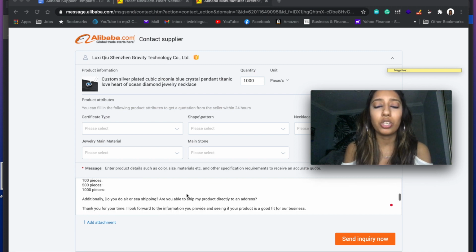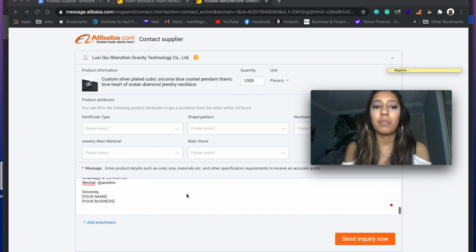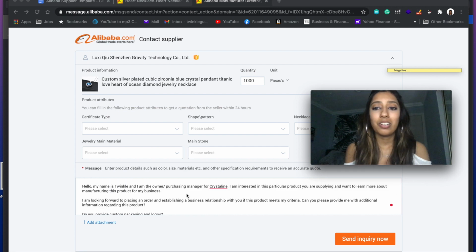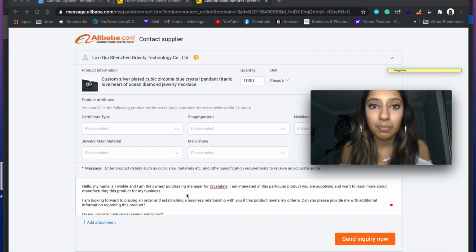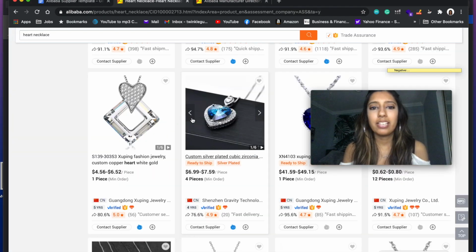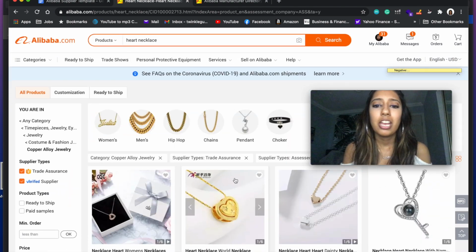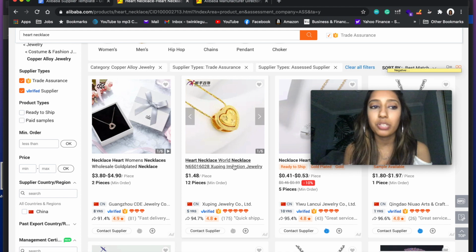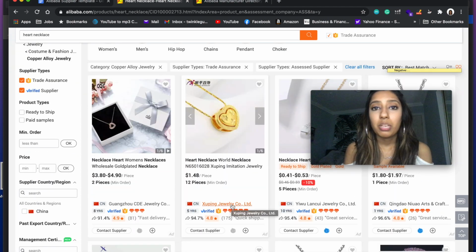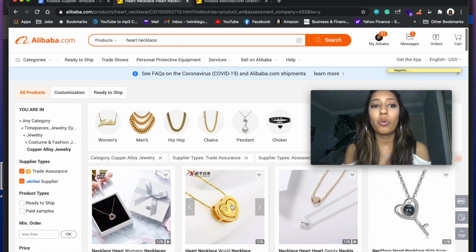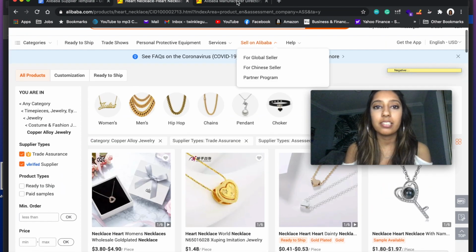If they're answering all your questions, then that's a supplier you want to work with, because they're trying to address all your needs. So using this template is a great way to distinguish suppliers and find the appropriate supplier. Some other stuff I want to talk about: you want to source at least 5 to 6 suppliers. Contact as many suppliers as you can, because you want to find the supplier that's going to give you the best price.